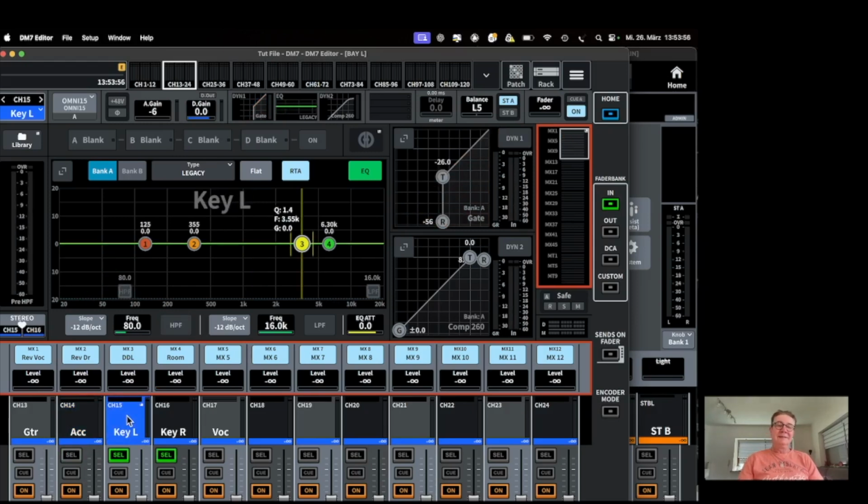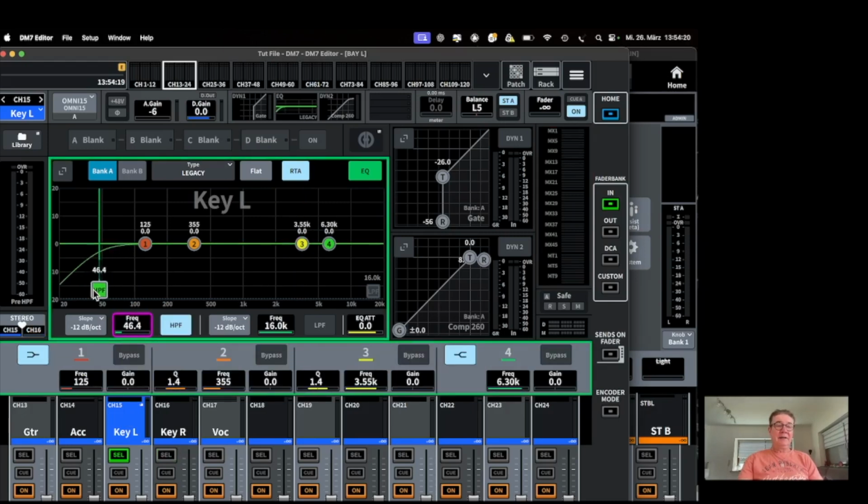Keyboards, nothing really. They're just in here because it felt odd not to have keyboards in the input list of a normal pop rock band. Nothing. There's such a wide variety of keyboard sounds that, where to start? The only thing, again, a bit like with the kick drum, I would give it a low cut at like 40. Just again, it's a little safety net in case the keyboard all of a sudden plays a sound with huge sub bass and we don't want to destroy anything. But other than that, what can you do?